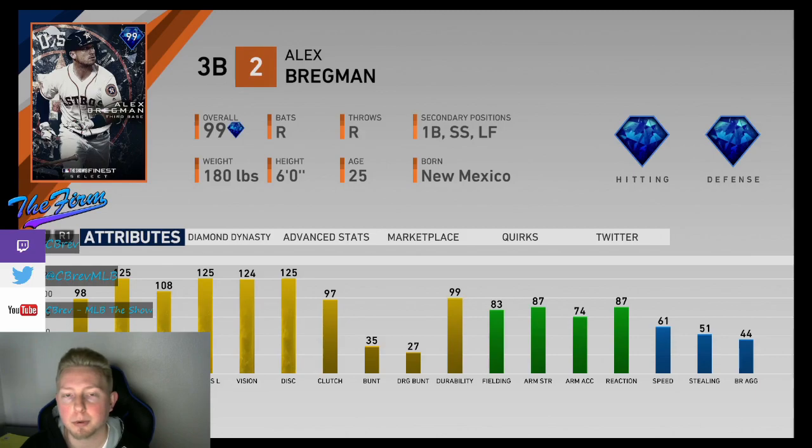ton of stubs at this point in the year. So you're going to be spending a boatload to get him. I think these Finest Elite cards are like the 4th or 5th most expensive cards in the market right now, besides like Flawless BR rewards. Anyway, still definitely worth the stubs in my opinion. Still the best third baseman in the entire game.